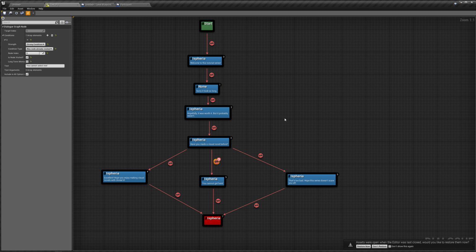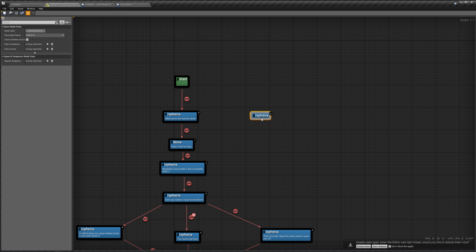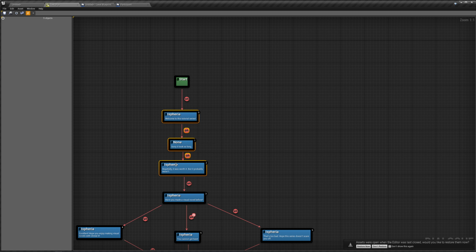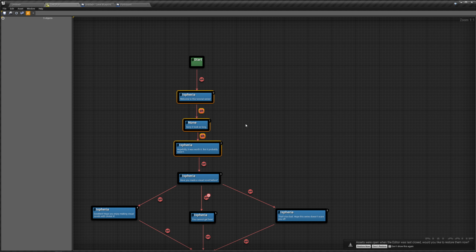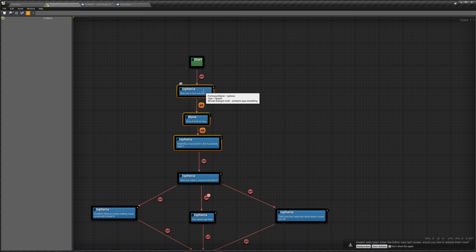There's one more thing we want to talk about before we... Actually, there's 2 more things we want to talk about. First is the speech sequence node. Now, this is a very convenient node. Let me delete this. You see how much space this is taking up? These 3 things right here? That's taking up a lot of space considering there's really nothing much going on here except for these 3 lines of text. If we select these, right click somewhere over here instead, don't right click on this because nothing's gonna be there.